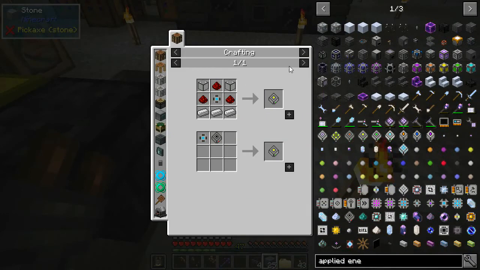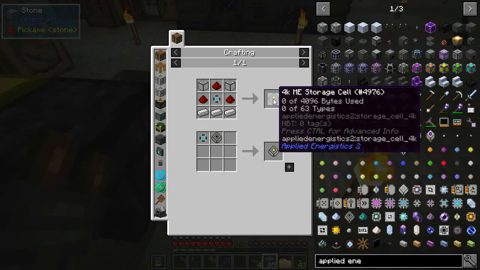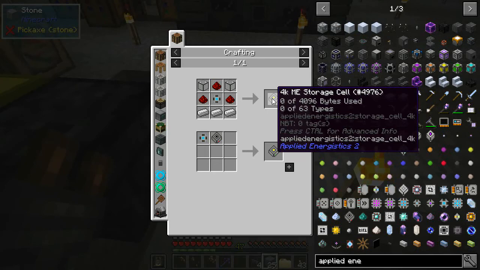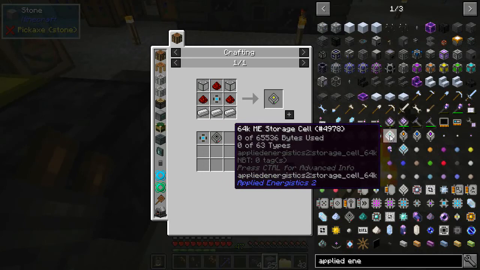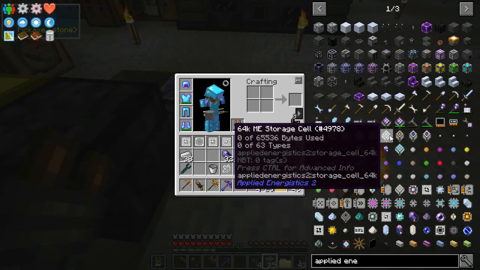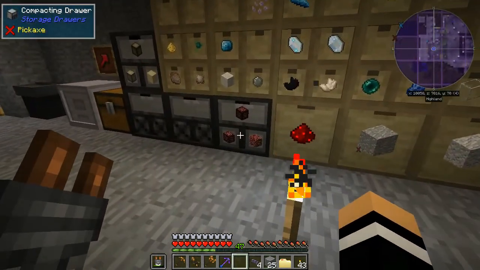Now the reason I make the 4K cells is these seem to be the best balance between the types. So you've got 63 types, and the more storage there is, the more items you can put in naturally. But I seem to have found that when you use the 16Ks, you often end up using all the types up well before you use the storage up. And if you use the 64s, they're not really that efficient for storage unless you were gonna use them for storing, I don't know, all your cobble or all your bulk goods basically. But I tend to use these storage drawers, or even compacting drawers are fantastic for stuff like cobblestone.